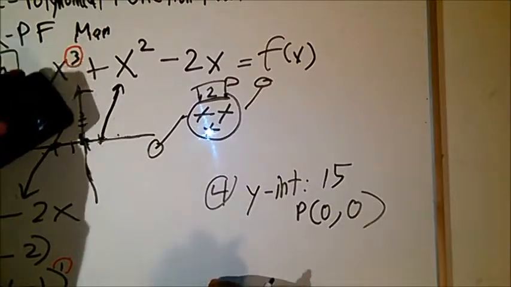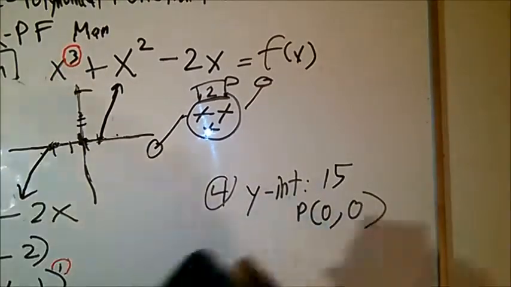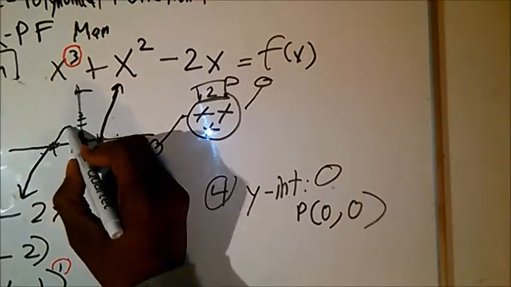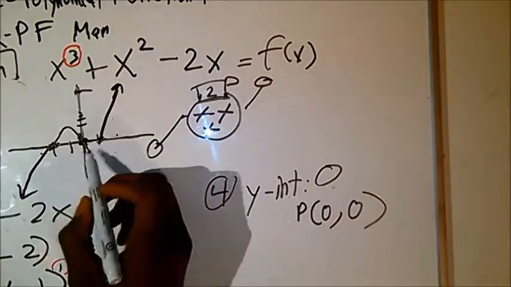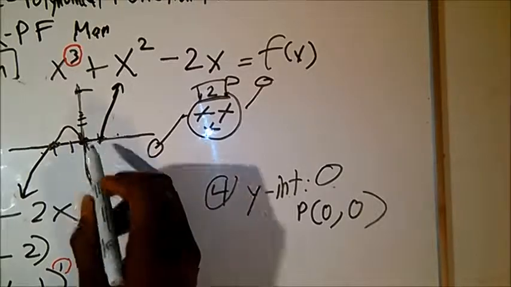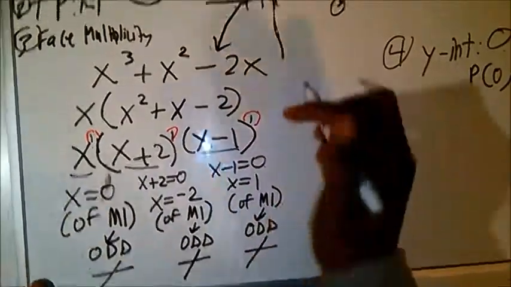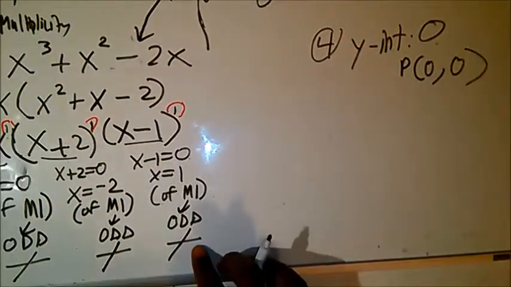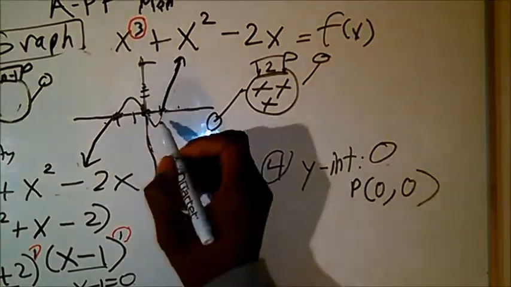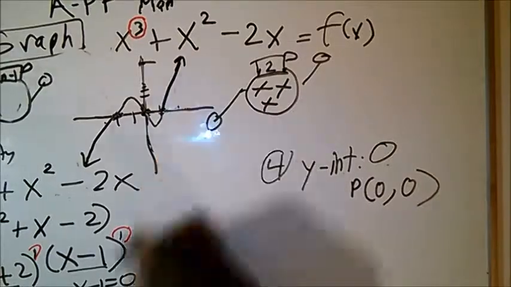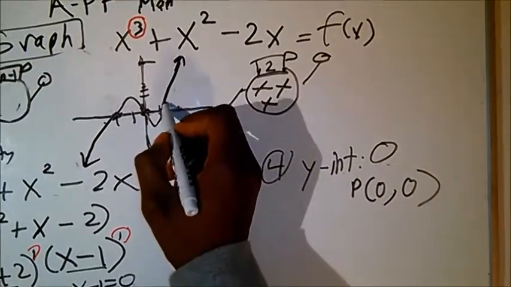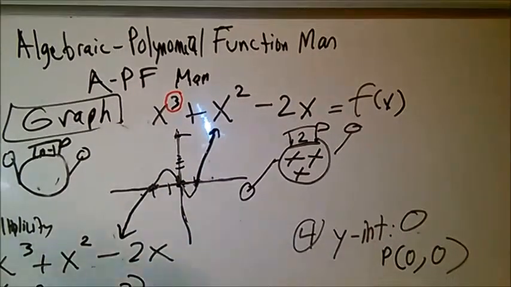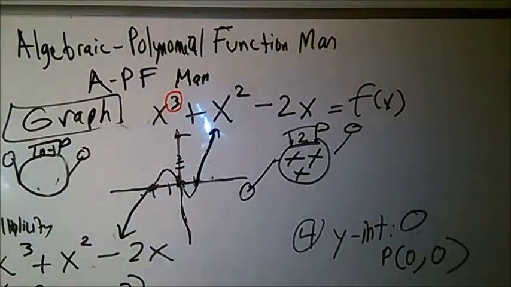Okay, but in this case, our y-intercept was what? It was 0. So we just cross over at negative 2, go to the next magnet, which happens to be 0. And 0 is of multiplicity 1, which is odd, so it also crosses over. We go to the next magnet, which is 1. And 1 is of odd multiplicity, and we cross over because odds are strange. And we have the graph of this function. Let's try another one.